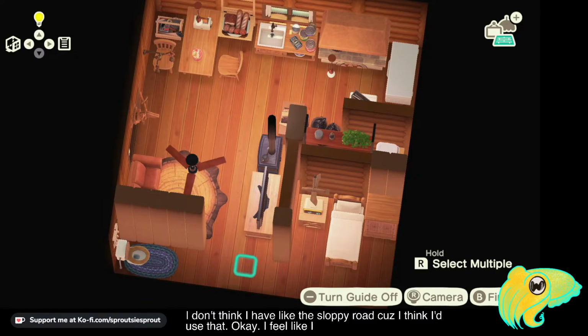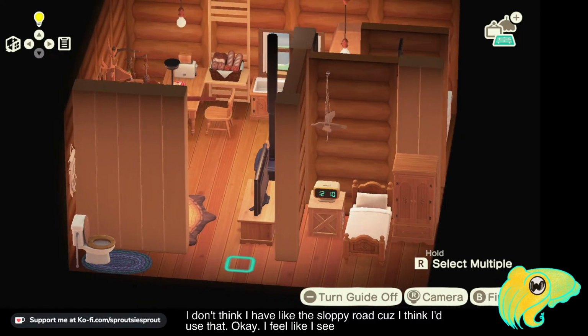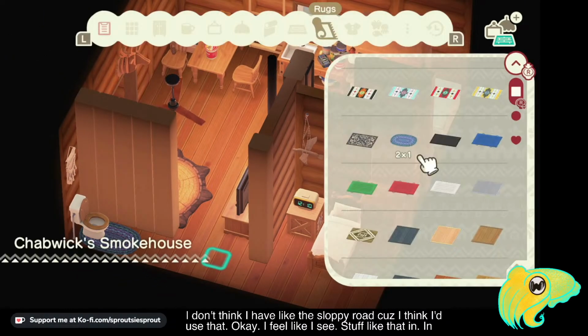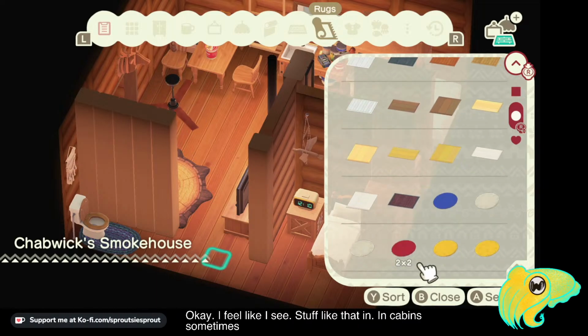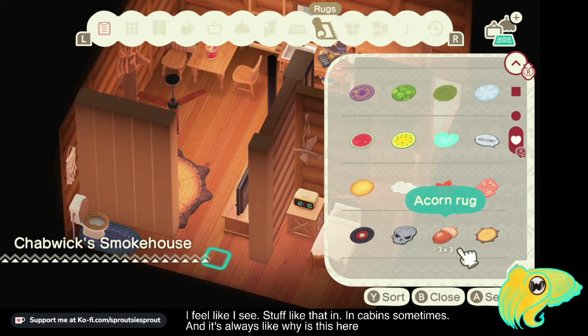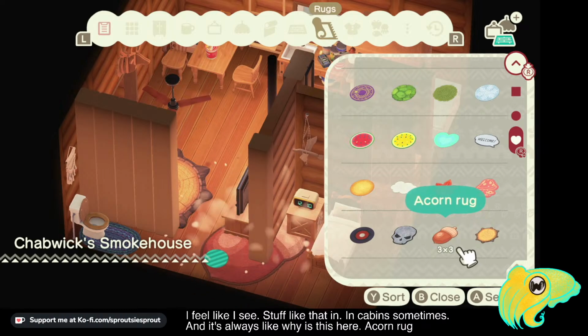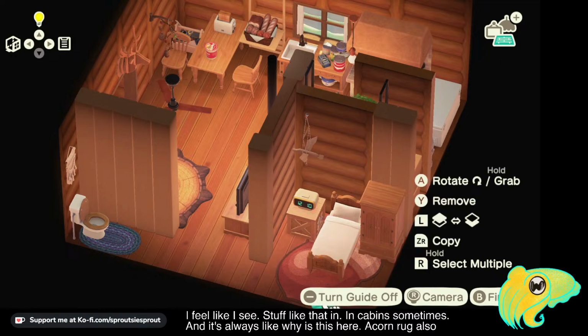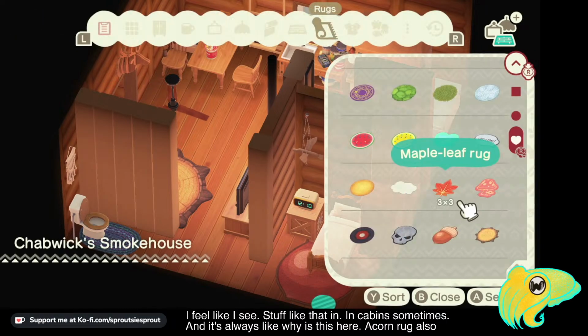I feel like I see stuff like that in cabins sometimes, and it's always like, why is this here? An acorn rug. I'm not sure on the acorn rug.